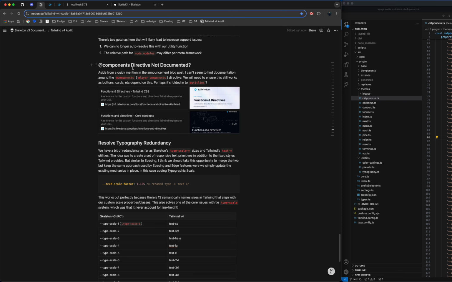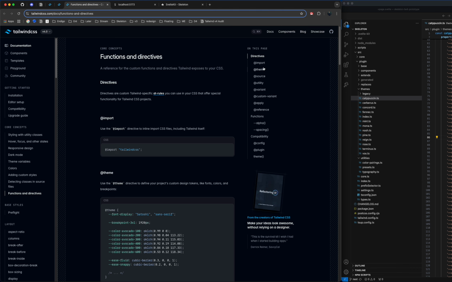The other kind of odd thing, and I pointed this out earlier, right, was there was this idea of importing the Tailwind directives, and there was a components reference, right, at components. Components are what we use for like buttons or cards or any of those that we define in Skeleton. So they are kind of a critical feature, but they're not really represented in the new documentation. So if you go and look at the directives, you can look through here and you can see, hey, there's utility, there's the new theme, stuff like that, but there is no components.